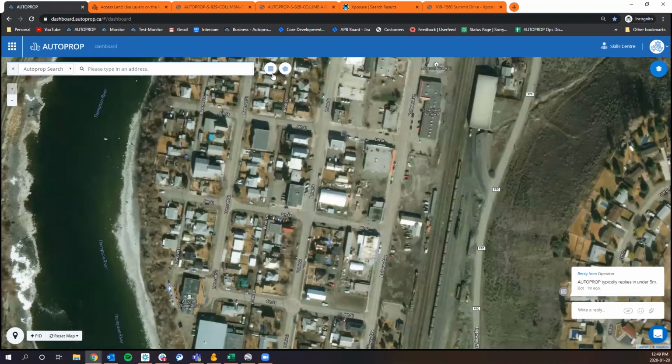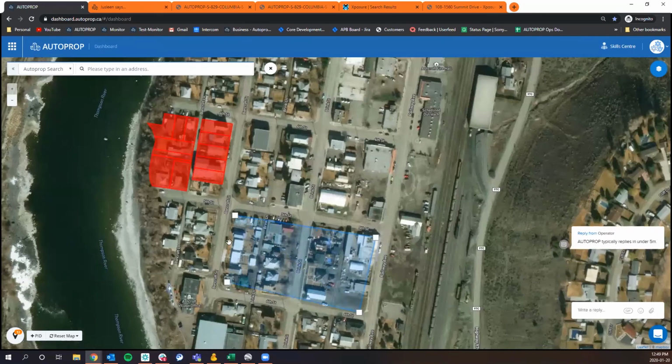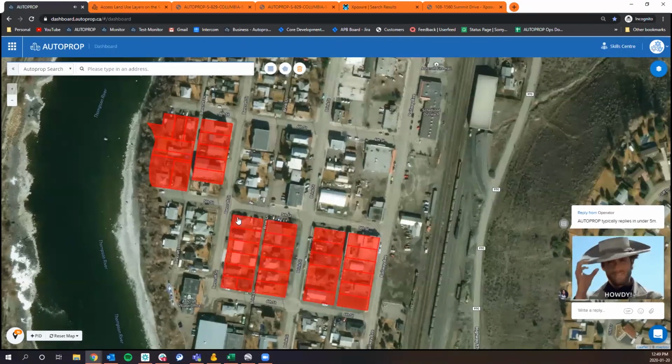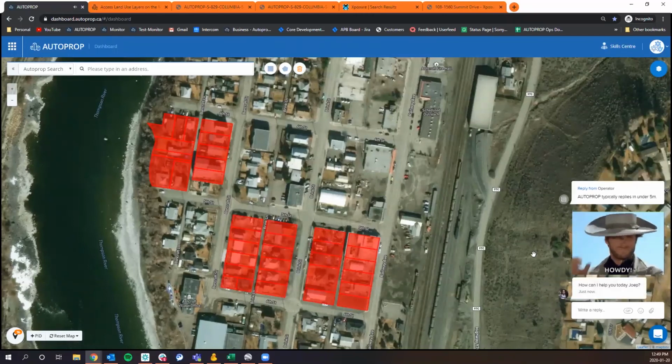So to select both tools, you can certainly do that. So you can first make a selection right here, and then change your selection tool and do this one as well. There we go. And we see our chat is helping us as well here. Okay, I hope that answered your question, Murray.